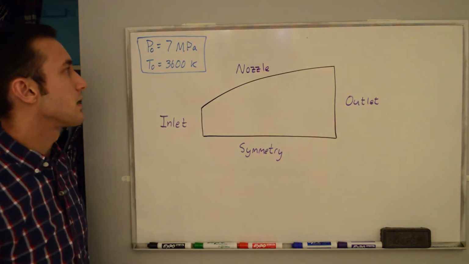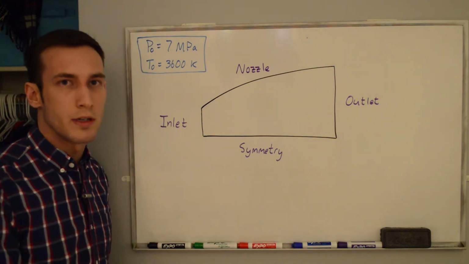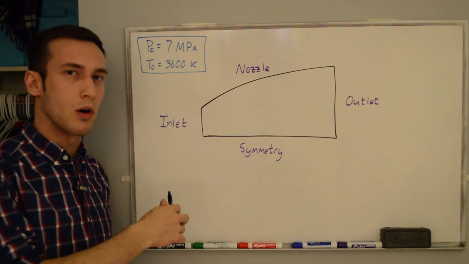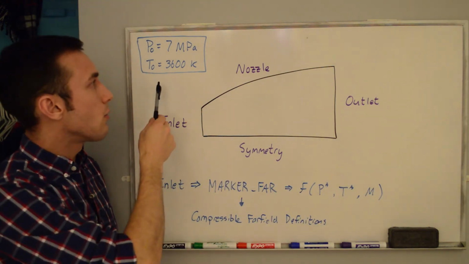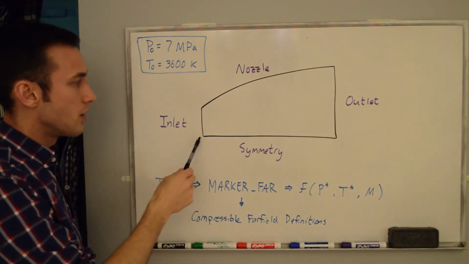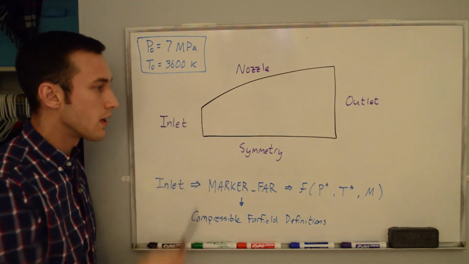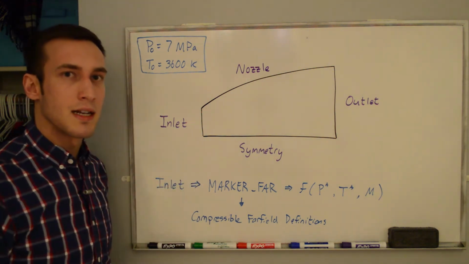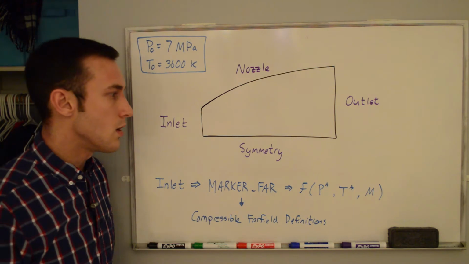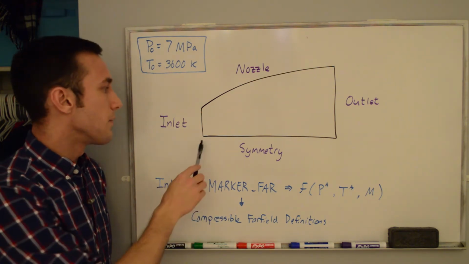P0 is 7 megapascals and T0 is 3600 Kelvin, and this will make it easier for us in future videos to set the back pressure to reservoir and keep it the same for all of our meshes. Now these values are not what we're actually going to use to set the boundary condition here, because these are the reservoir conditions, and what we need to set are the throat conditions, or the sonic conditions. We can compute these using the sonic state equations that I derived in another video, and we get P star and T star, which are the static pressure and static temperature at the throat here.